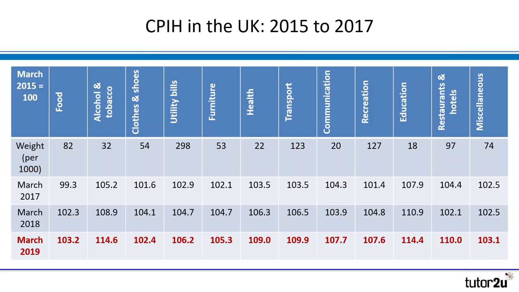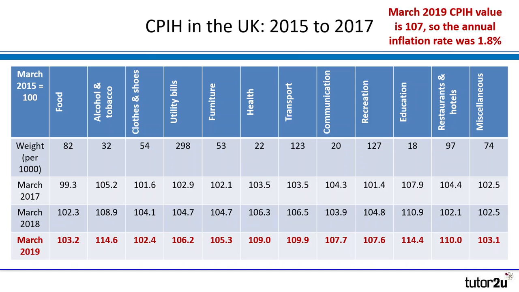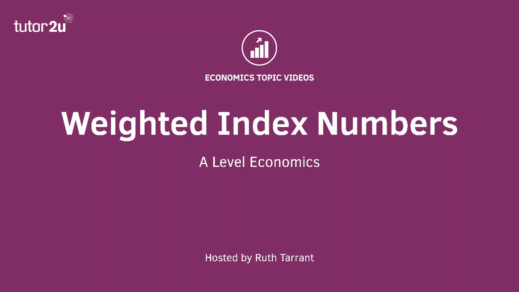There's data added for the individual price indices for each category for March 2019. If you want to practice, grab a calculator and a piece of paper and have a go at calculating the price index for March 2019, and then the annual rate of inflation in March 2019 — you'll need the 2018 information for that. If you've done that and want to check your answers, they're on the top right-hand side of the screen. The more times you practice this, the easier it will be. Do check out all the other videos we have to help with your revision, particularly the quantitative skills videos. See you next time!